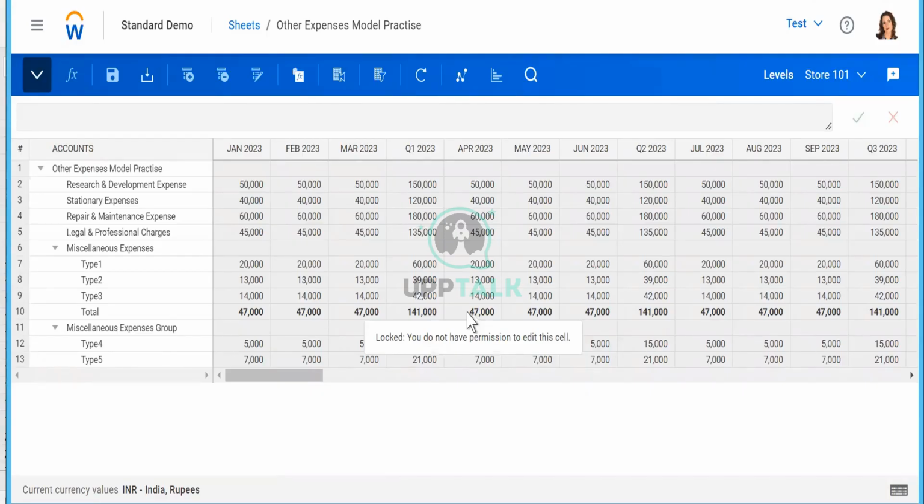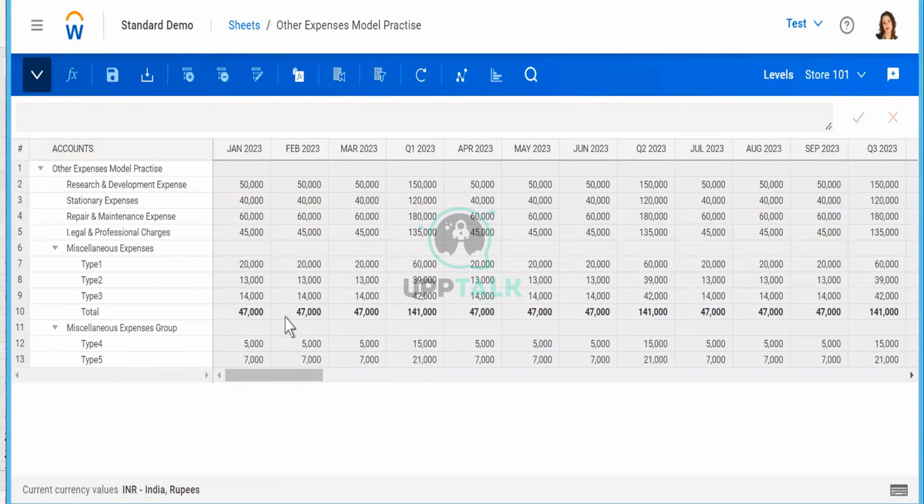Groups. This is also a basic interview question: what happens if you create a group in an account versus a roll-up account? What is the behavioral difference between these two things? This is the explanation for that.